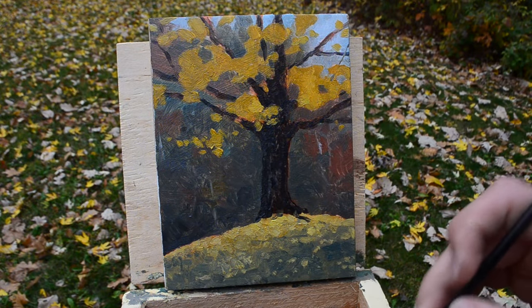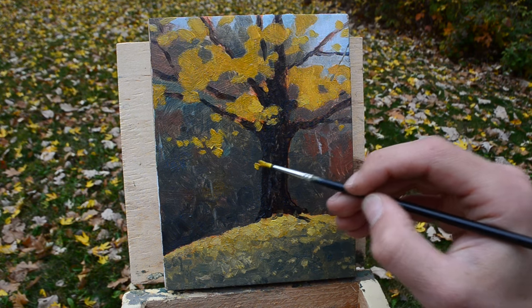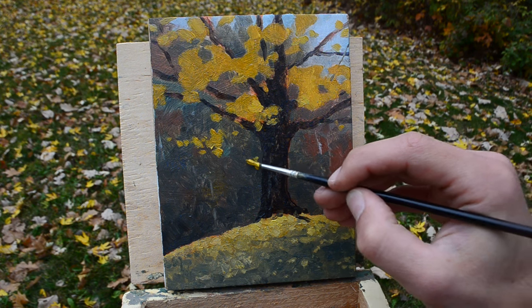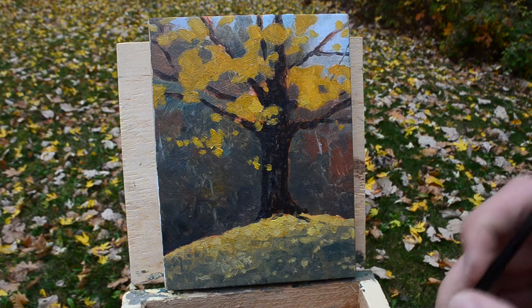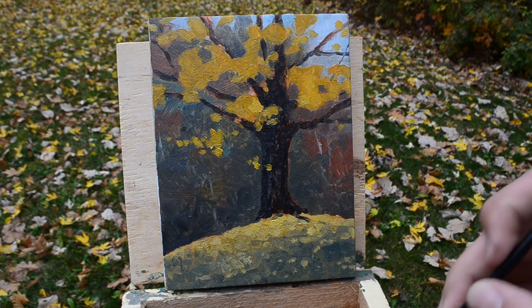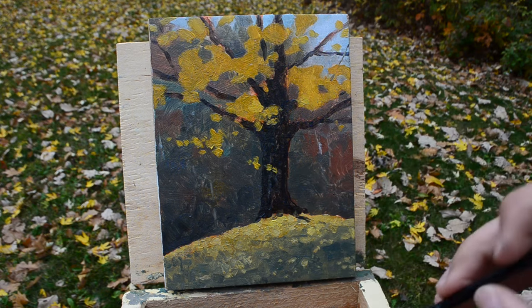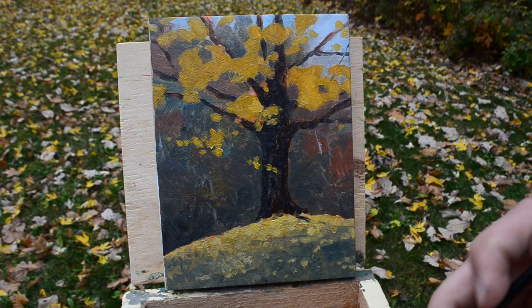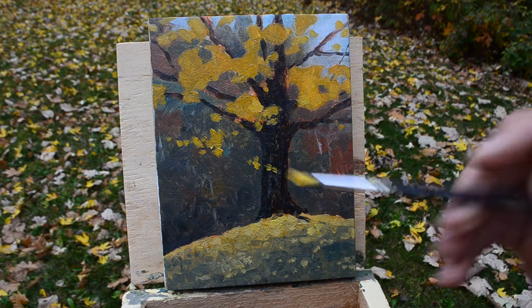Take this out there. Okay, there's also some gonna go right about here. Load my brush again. Want this thick paint going on top of the trunk, not smearing it. So to do that, I need a good amount of, you can see there, paint to be on my brush.